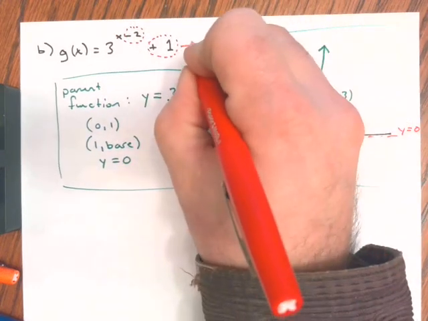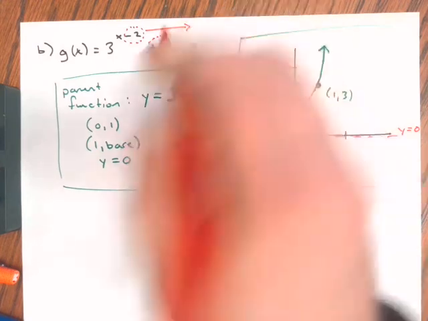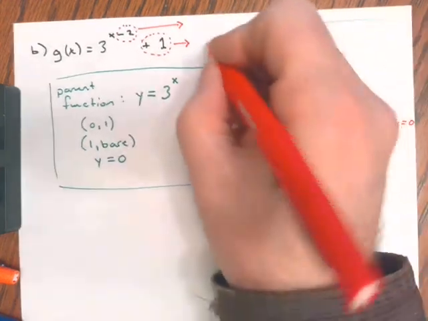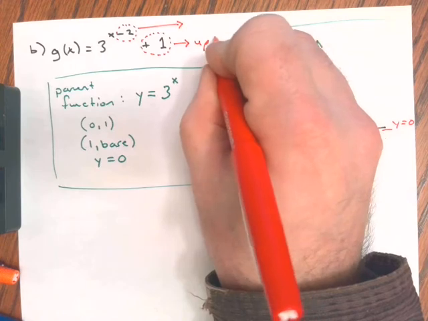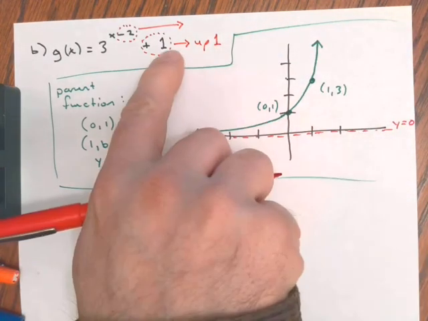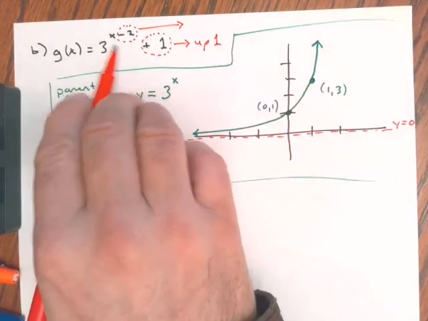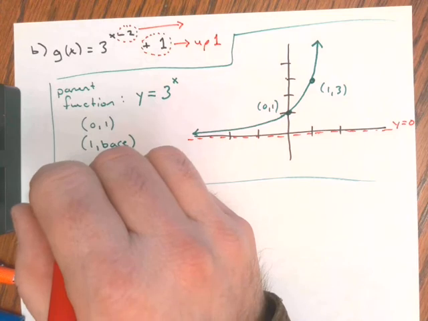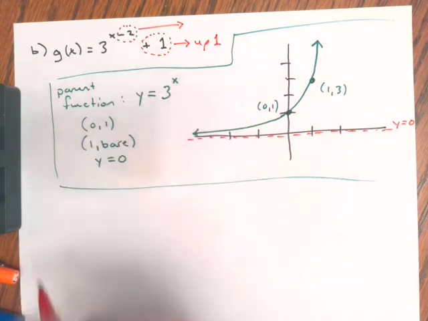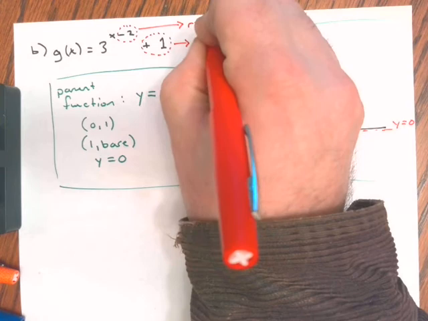And the addition and subtraction there, they tell us two different things. The addition or subtraction out here on the end is vertical shift. Plus is up, minus is down, so this parent function equation is going to have to be slid up 1 unit because of the +1 on the end. The x minus 2 up in the exponent, that's horizontal shift. And that goes the opposite direction we normally would think of, so subtraction actually is going to slide the graph over to the right.